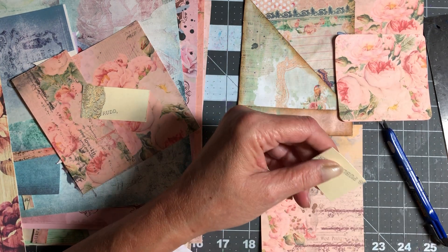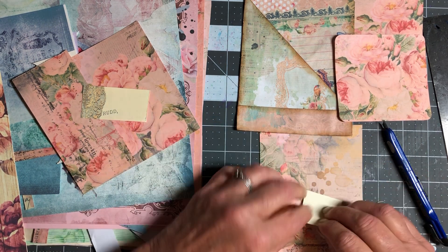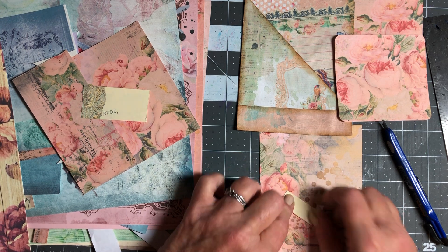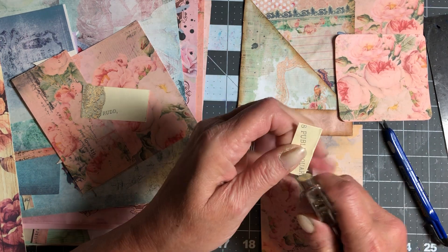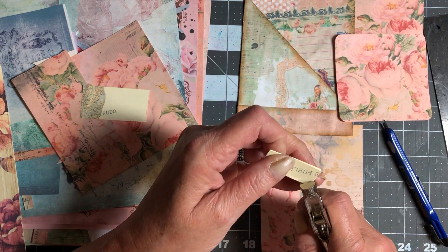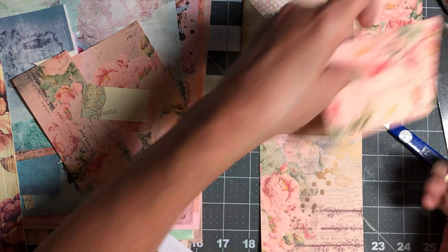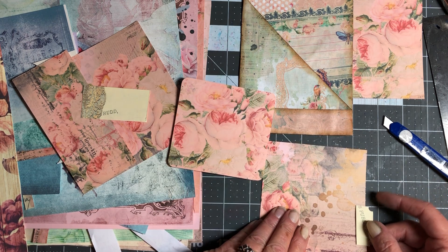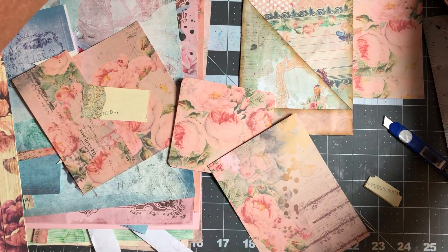I should have used the ruler — that is not even close to straight. Y'all know how I am, I cannot cut a straight line to save my life! So I'm just going to fold that over like that, take my hole puncher and snip a little piece off of this corner and a little piece off this corner — that's somewhat close, close enough for me. I want to ink that first. Let me ink these pieces real quick and that'll be one down.